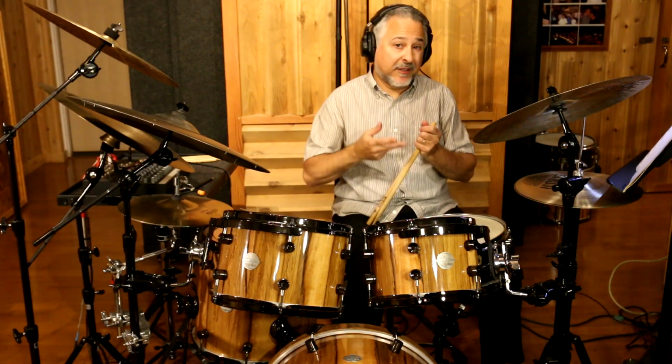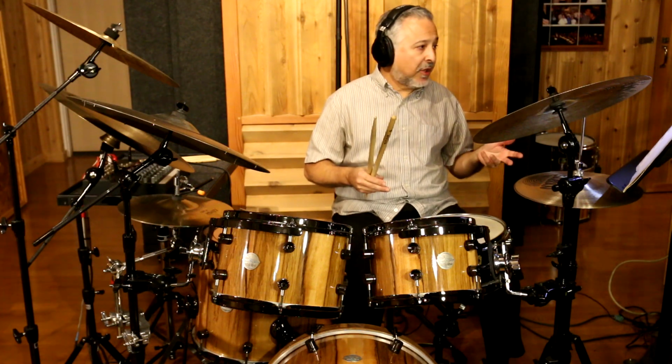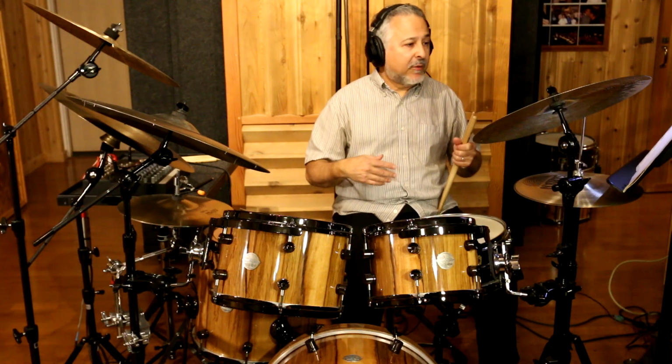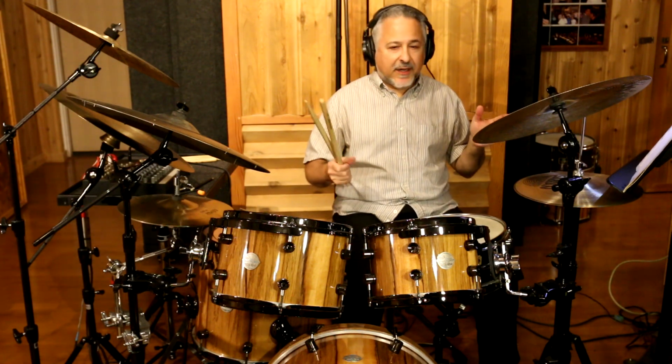But overall, once you learn this solo in parts, like I've been describing how to do the harder solos in this book, like number 4, number 7, you'll hear number 8 soon. I'll post that. That's a really hard one. That's a shuffle one. You need to learn these solos in pieces. They're made up of different components from the book. So this particular solo is kind of in the style of Gerry Brown, like the last one a little bit. David Garibaldi is definitely in there, of course. We already talked about Ed Greene. So there's some Steve Gadd in here. So this is kind of a collection of different styles.